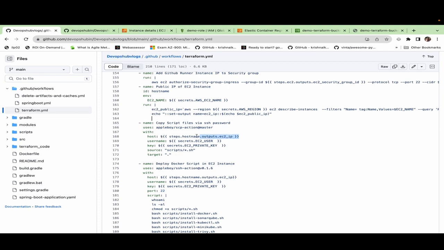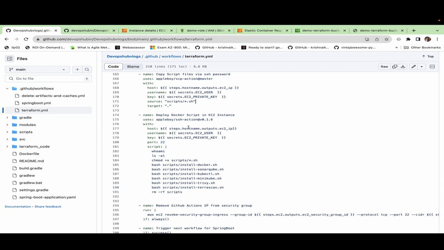The public IP we have got from this step. Then we have used the username and key, and this is the source path where our scripts are present in the GitHub repository, and this is the target, where we want to paste the script files, on the EC2 instance which we have just created.